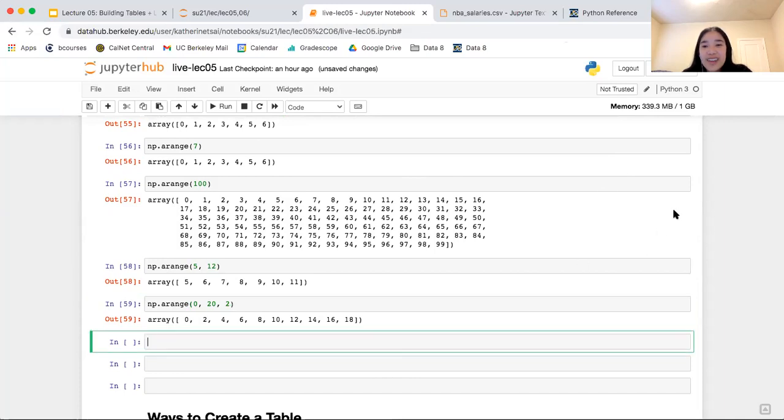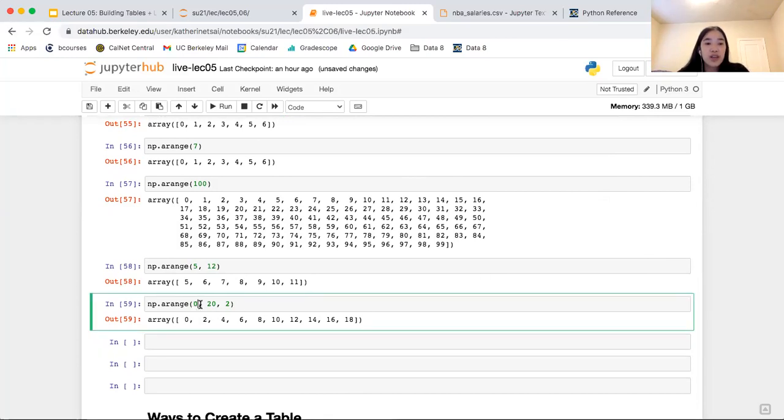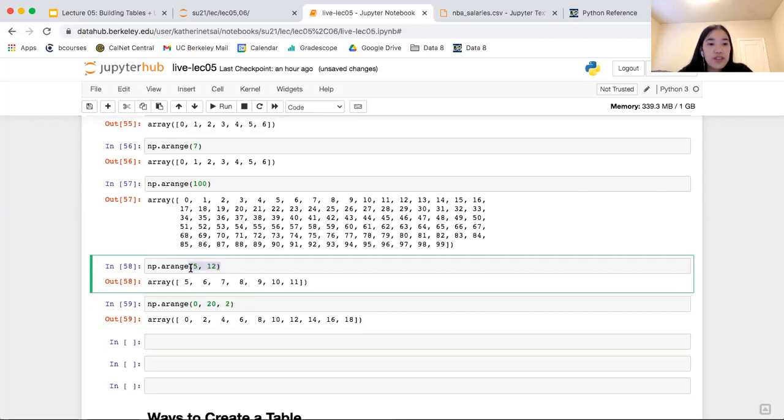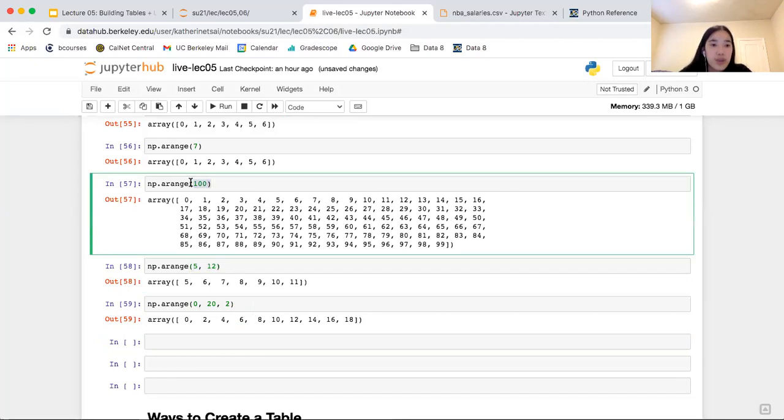So yeah, I think someone in the chat put np.arange start, end, and step. So that's exactly right. The first number is going to be the number you start with. The second number is going to be the number that you end with, but it won't include that number. And then the third number is going to be the step size. So if you have all 3, it's going to treat all 3 as those. If you only have 2, it's going to assume that the step size is automatically 1. And if you only have one number in the argument, that assumes that you're going up to but not including that number and starting at 0 with a step size of 1.